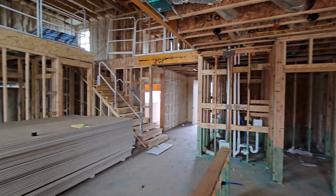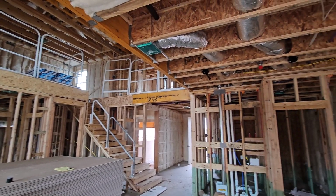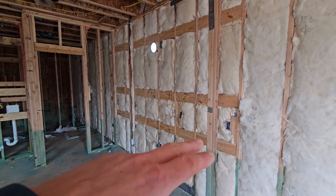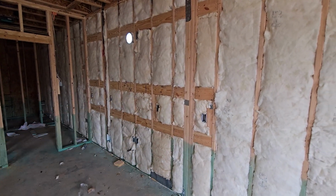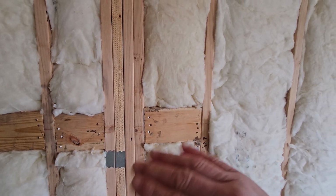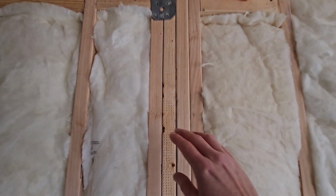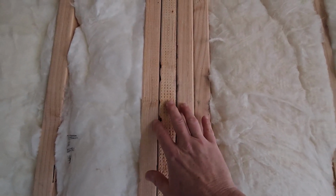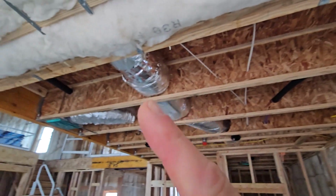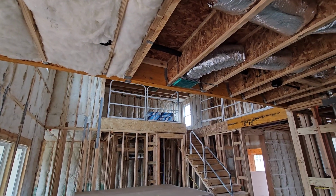Nice open area. Yeah, guys, I'll have to find out if this home has already been bought. It's got a fire suppression system in the entire house. They normally don't put those in. That's where they hang your cabinets. And these are not structural going this way or that way. They just need a place to put a screw to hang your cabinets. Lots of structural. Anytime you see more than one, you're going to have a load-bearing beam right above us. Right there. And then it gets hung on that major manufactured beam. Like it.